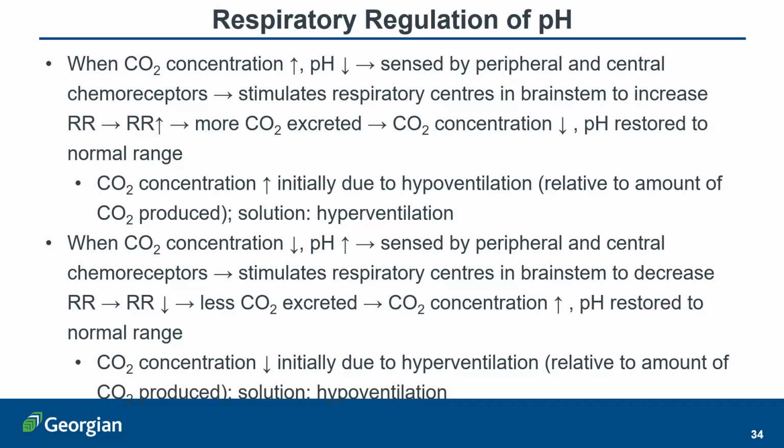Please remember that we need to keep CO2 within a normal range. It's not zero. The range of CO2 in arterial blood is 36 to 44 millimeters of mercury, right? So we cannot excrete out all the CO2. We have a certain amount that's dissolved in blood, but all the CO2 that is produced has to be excreted. Whatever is already dissolved in blood stays there. It's just that everything that we produce through aerobic respiration, beyond what's dissolved in blood, we have to excrete out. Otherwise, acidity will increase, and that will trigger the peripheral and central chemoreceptors to increase our respiratory rate to cause more CO2 to be excreted. So CO2 has to be kept in that normal range of 36 to 44 millimeters of mercury.